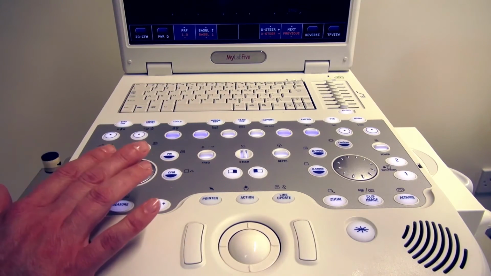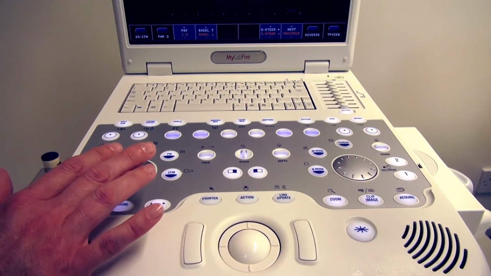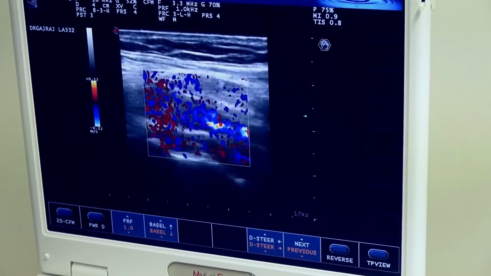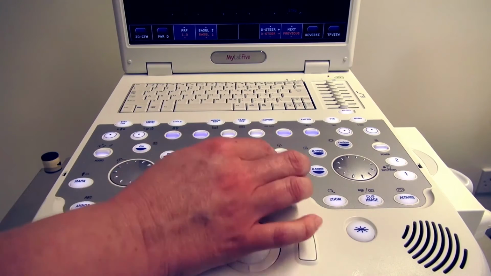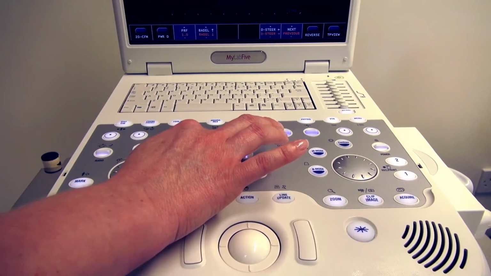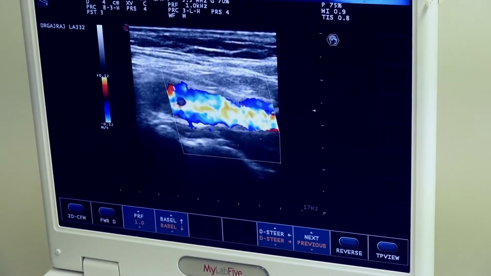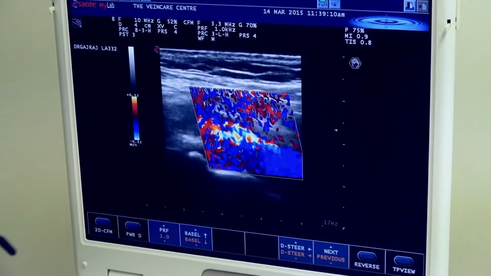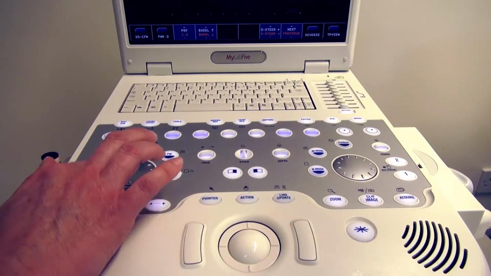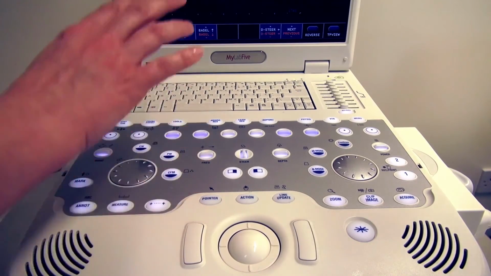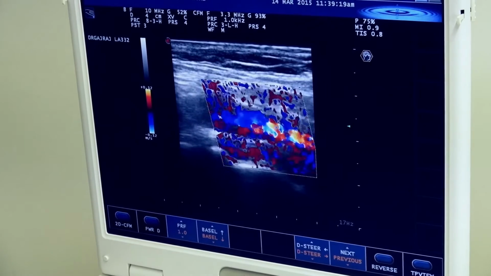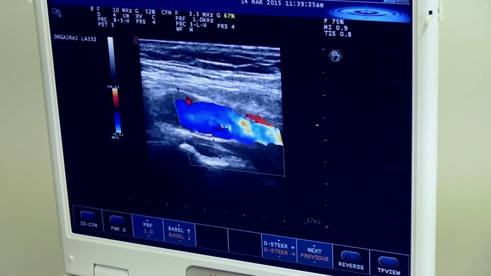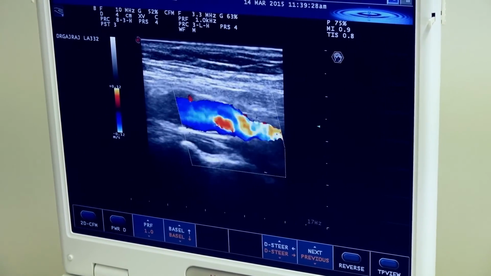The lower the PRF, the slower velocity of blood to be picked up within the vessel. To optimise the visualisation of the colour flow within the vessel, the colour flow box needs to be angled so that it matches the vessel walls. This is done by the steer key. If you were not achieving full vessel fill, we could increase the overall colour gain, again using the keypads. If you get aliasing, flow around the outside of the vessel, reduce the colour flow to an optimum level.